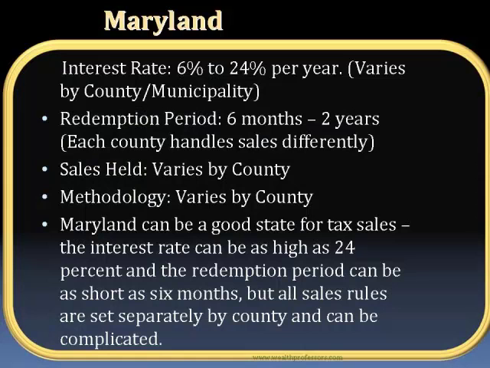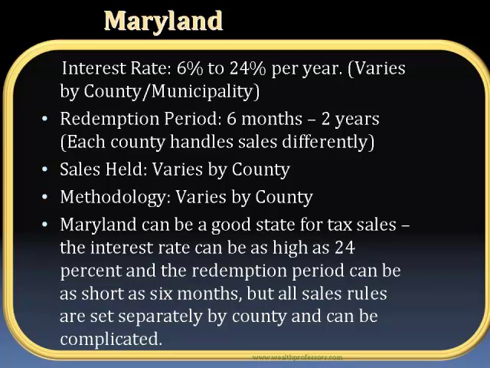So Maryland is good for long term because it's got the 24% a year, but it's also good on the short term because the redemption period can be as low as 6 months. I don't have Maryland named as one of the best short-term states. That's okay. But as we speak about this, and this is why we have this dialogue, Maryland really has a foot in both categories. It's an excellent short-term environment because of the 6 months redemption. It's an excellent long-term environment for the 2 years redemption.